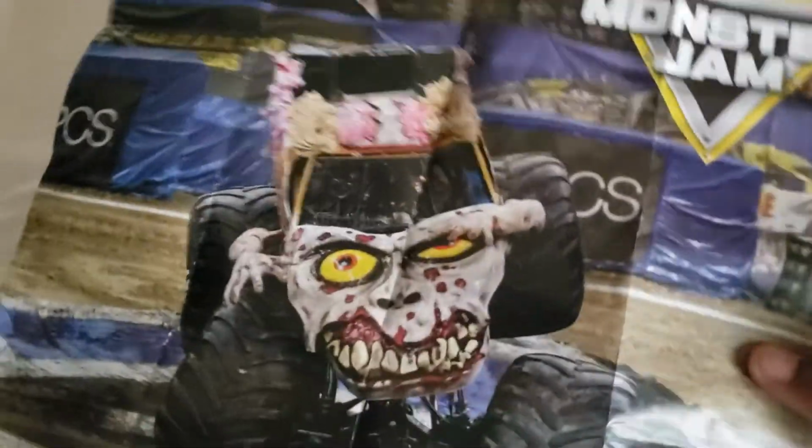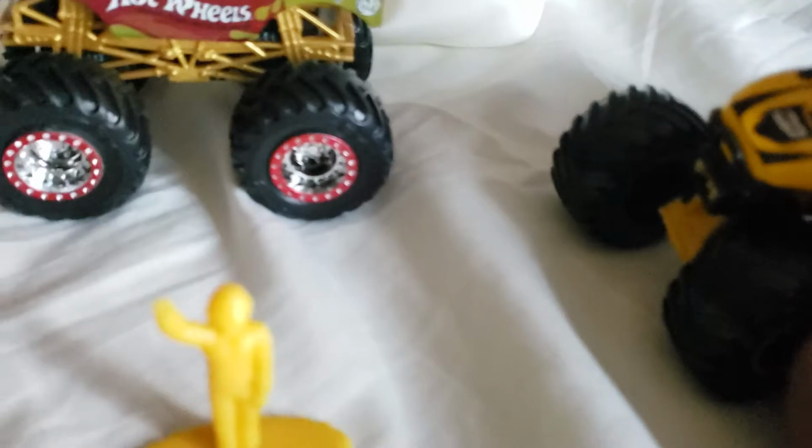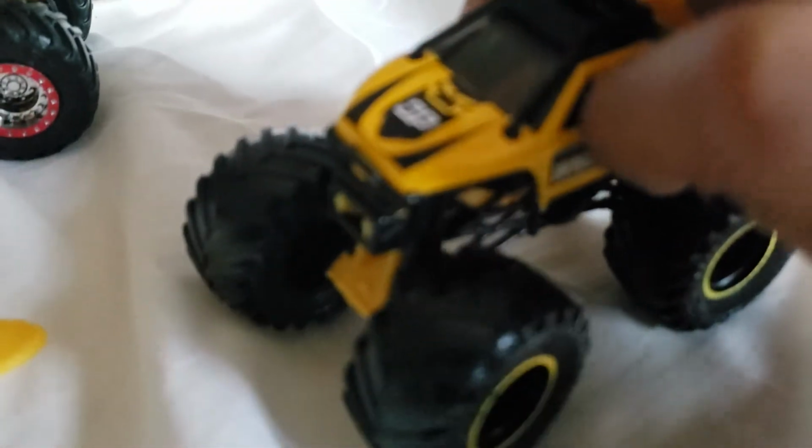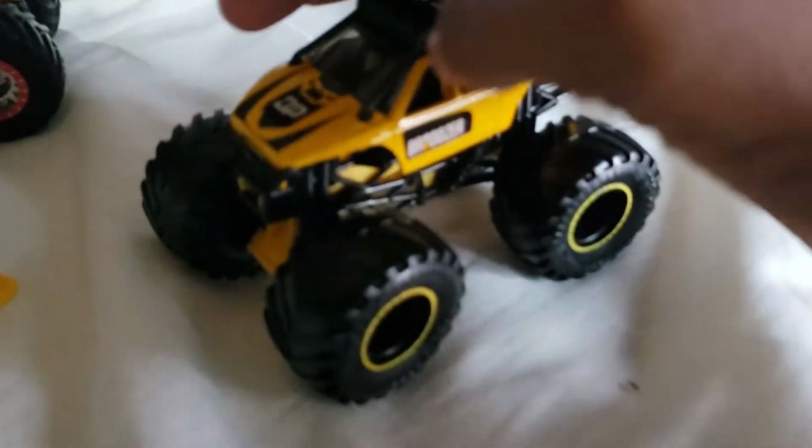On the back, it has this cool picture of Zombie driven by Barry Misawa. I'm not sure who drives Zombie in the Triple Threat series. Probably, I'm not sure. Well, anyways, that is my review on the Brodozer monster truck.